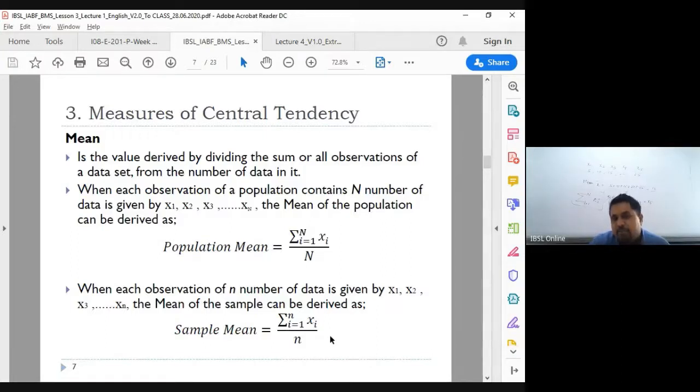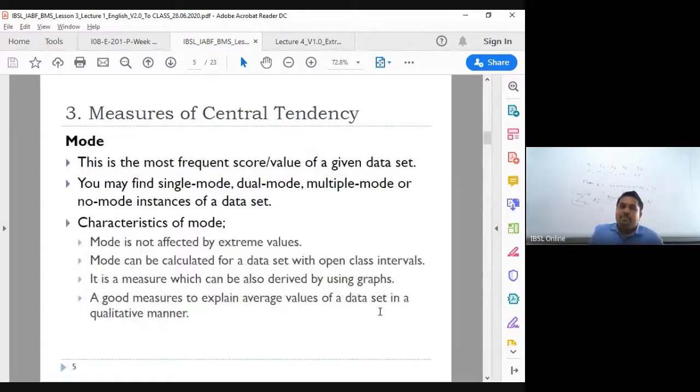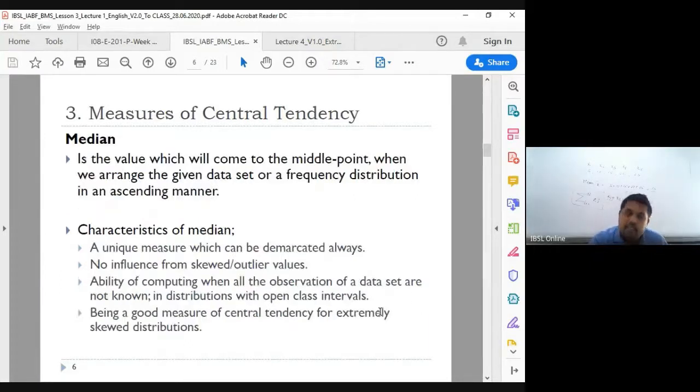So in the example, if you look at the values of the population for the entire 50 points, you will have to get the summation of their values here, divide by 50. In the population, but in the sample, 5 points like what we have written here, divide by n. I hope that's clear. Okay, so in a nutshell, if I just recap what we discussed before we forget it, mode simply is nothing but the most frequently observed score, the value of a given data set. Median is the middle point of a data set when you arrange the data in an orderly manner, ascending or descending, but for statistical purposes we always refer to it as ascending manner.